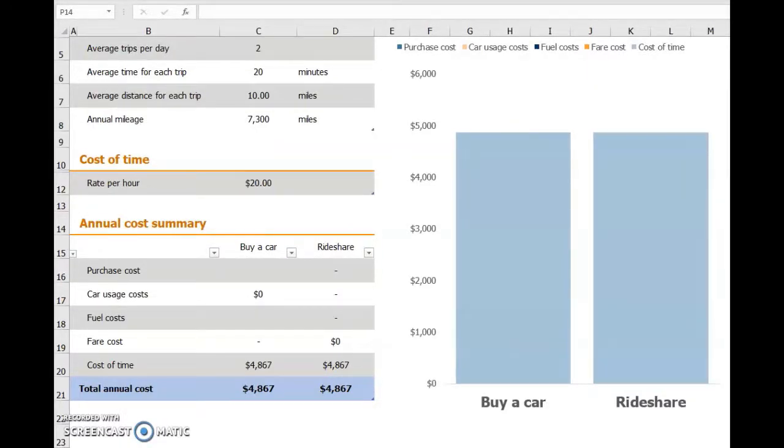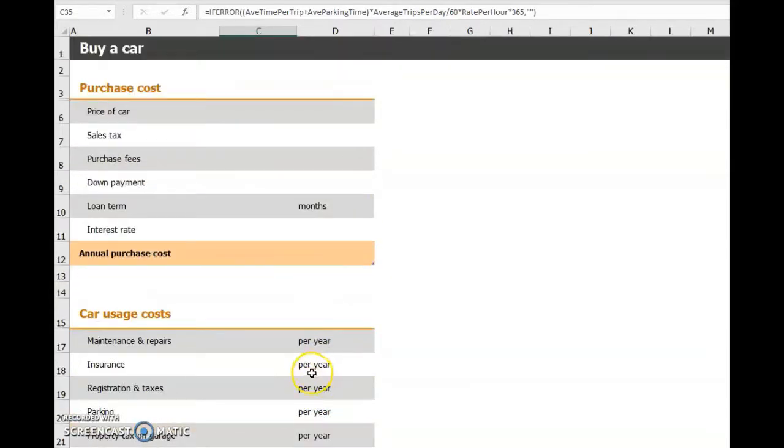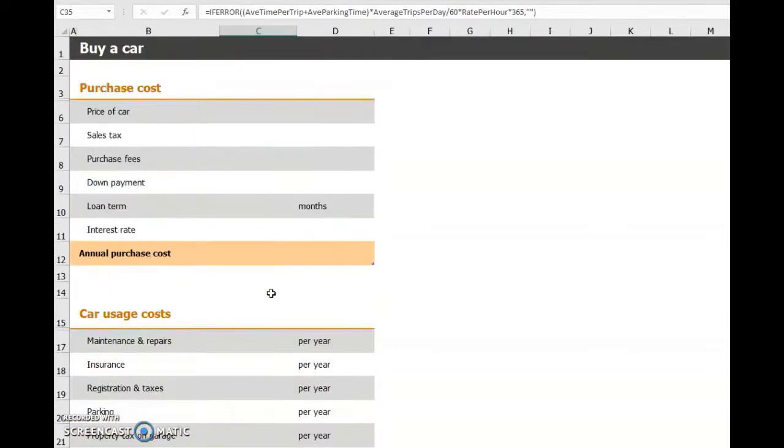Let's now work through all of the details, or hidden costs, or total cost of ownership when purchasing a car. Okay, so we're going to work through this worksheet here, and we're going to fill in some of the details. You can see that there are a lot of variables that you have to consider when purchasing a car. Obviously, we're going to start off with the initial sticker price of the car. So let's take our $25,000 example.